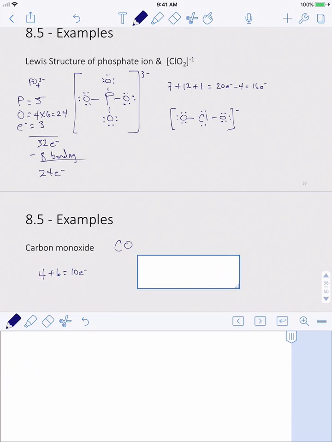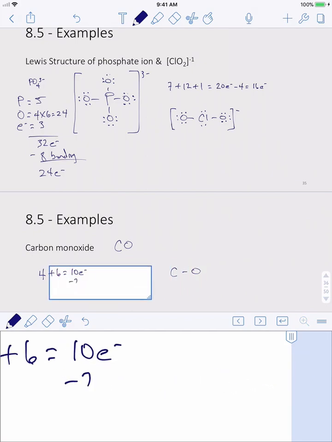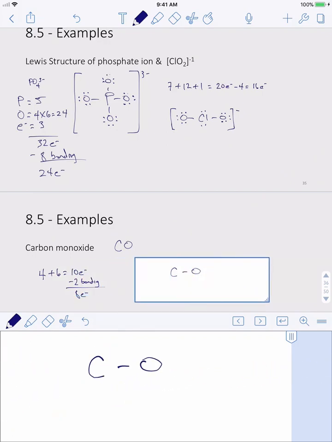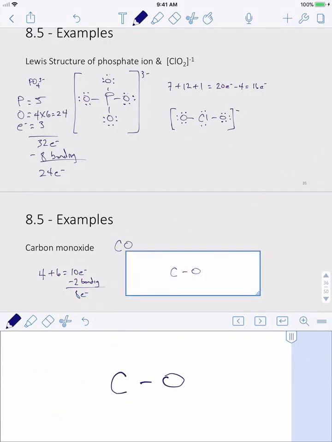Okay, so we have a skeleton structure. There's no central atom because both of them are terminal. We have 2, and we're going to subtract out 2 for bonding. So that means we have 8 electrons to distribute. Okay, so now we have to decide how we're going to distribute electrons across this molecule. So first we want to put as many as we can around the electronegative atom first. So here oxygen is more electronegative than carbon, so we're going to put our electrons here first. So 2, 4, 6, but we still have an additional 2, so we put the other 2 on carbon.